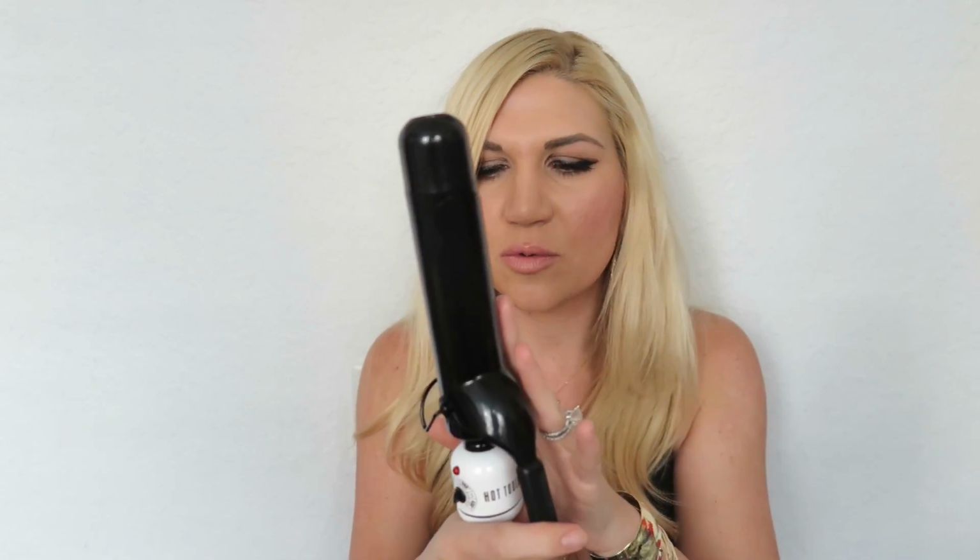What I like when I look for a curling iron is I just want it to have a ceramic base. I like ceramic, so this is ceramic, and it's big, and that's about it. This is all that I used on my hair today, even though my hair doesn't really look like too much today. Yesterday I let my hair dry naturally, and then today I wanted it to be a little bit more smooth, so I used this. And I'm not looking to have a big curl, I'm just looking for a little bit of style to my hair without too much time spent on my hair.